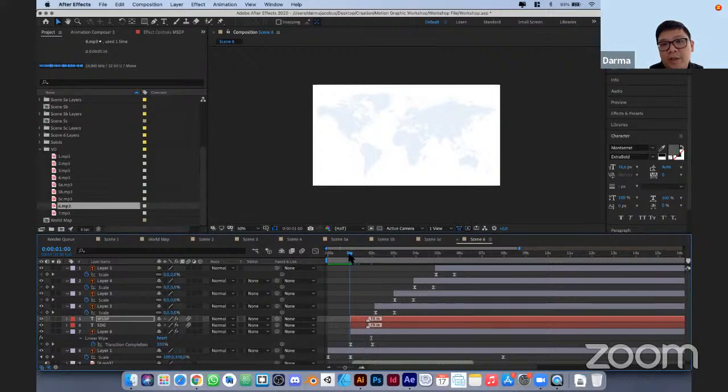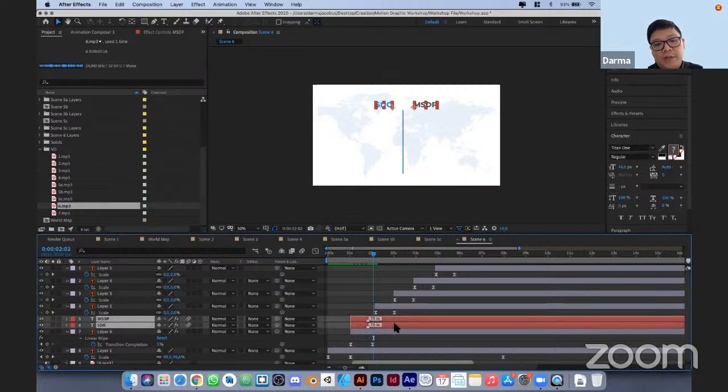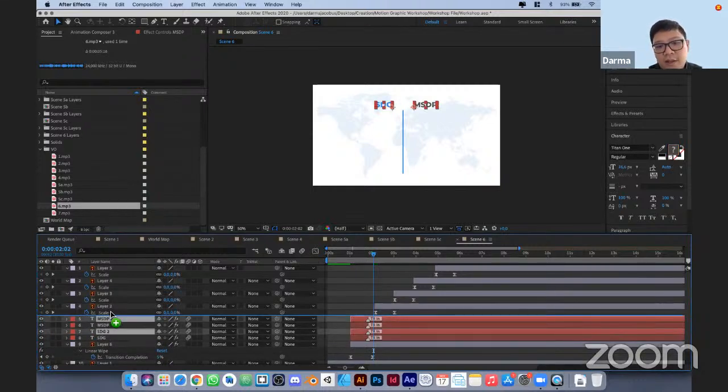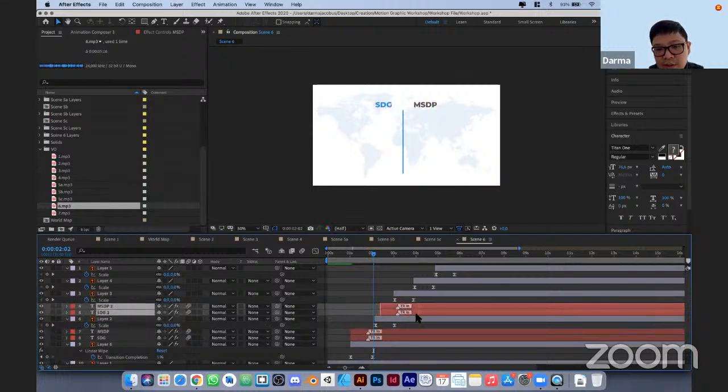So when the line is being refilled, it will refill also the SDG and MSDP title, like that.